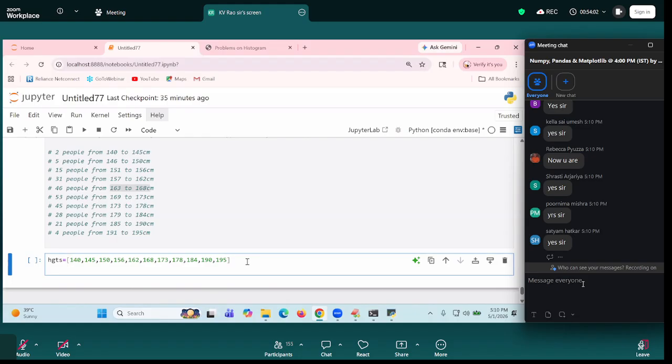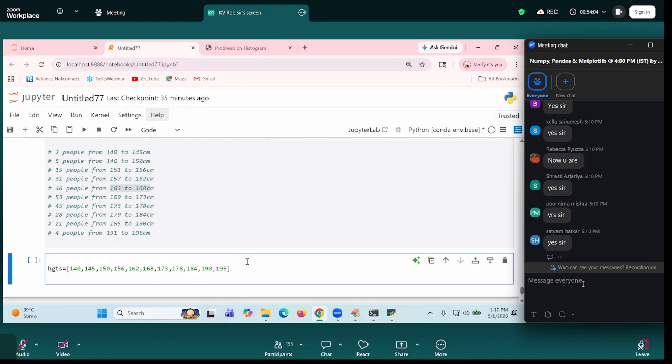Next I need to take the number of people. So how many people should be taken between 140 to 145? Two people. So two people's height should be between 140 to 145, 145 excluded.